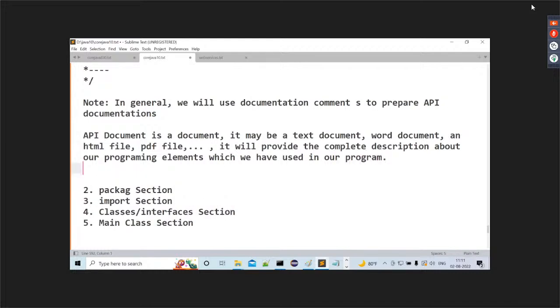Whatever elements we have used, like variables, methods, classes, and everything, we are able to provide some description about everything. For that purpose we are using API documentation. Don't worry, I will show practically, with examples, how to prepare API documentation.